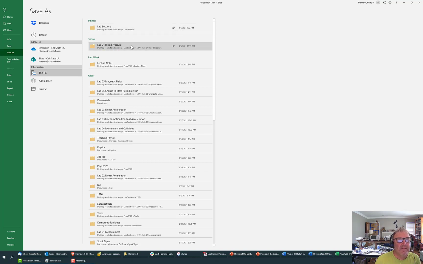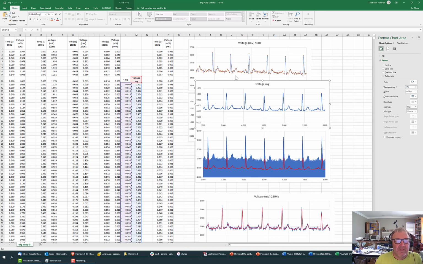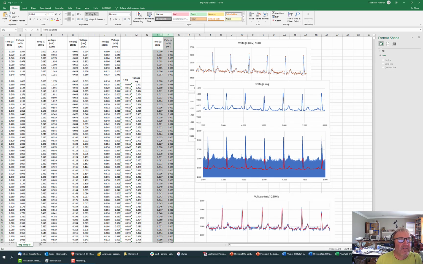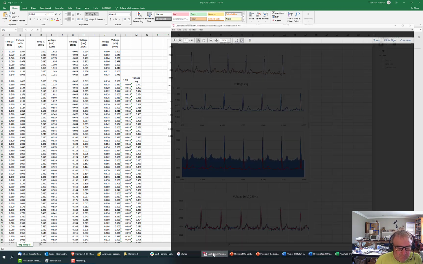Yep. Oh, and I just call it O1A. So then I can reopen the last one and still have this data, so I'm going to get rid of this. Delete.